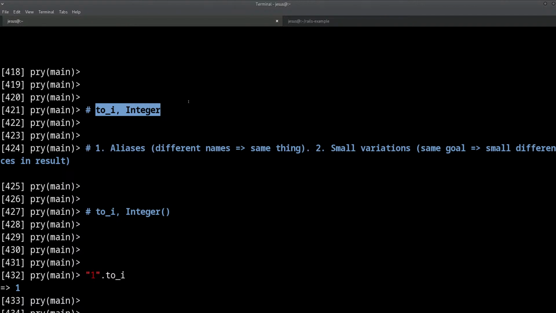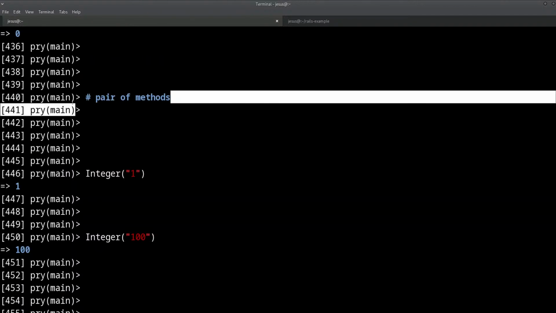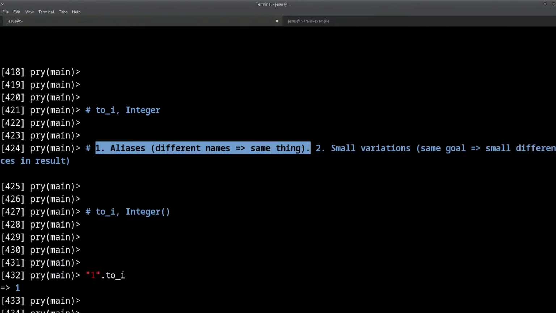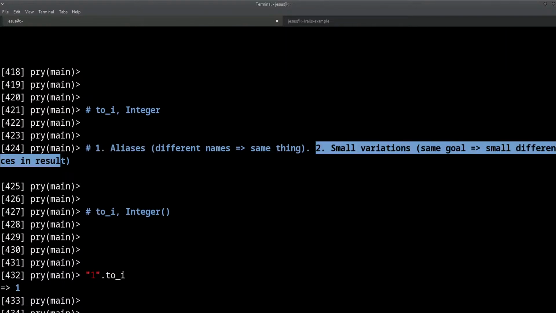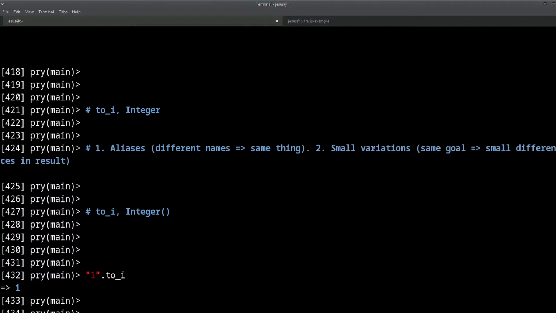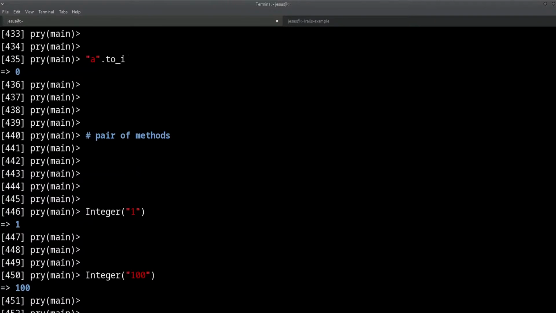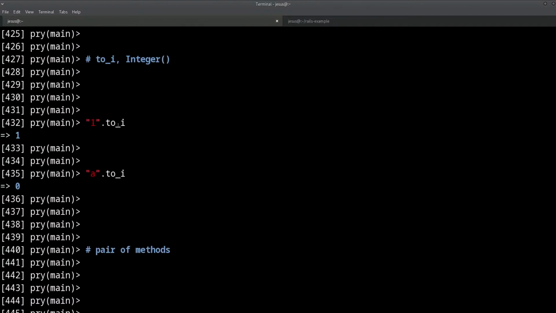Unlike other languages, which might be more strict, or you might have fewer options. So that's another reason to use Ruby. And when you have this pair of methods, as I covered, we have two kinds. One where we have aliases, and two where we have the same goal with small variations. And we just saw this in this example with the Integer and the to_i methods.